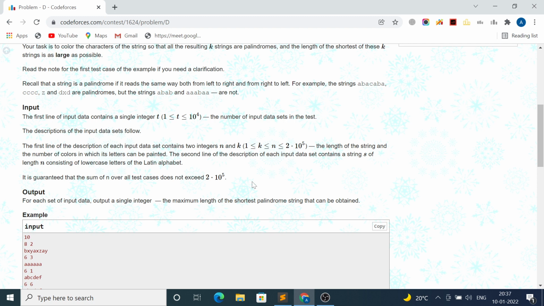Okay, so if ones is greater than k, let's assume that ABCD and k is 2. Then how will I set those characters?